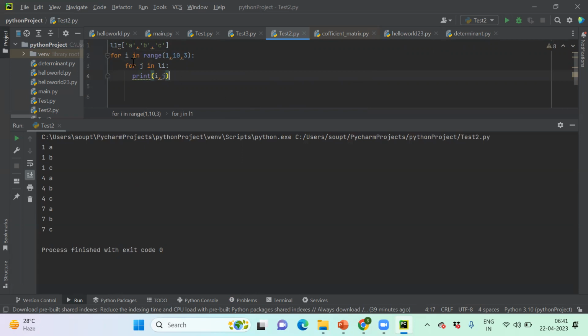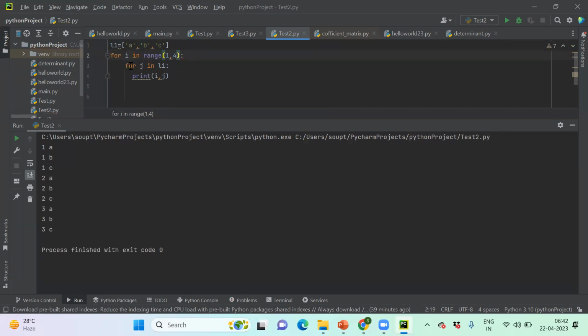So over here, how is it working? 1, 2, 3, not putting any range over here. The first iteration, we have 1. Now it's entering this for loop, which has 3 elements. The first element it catches, and it prints 1A. It's done.